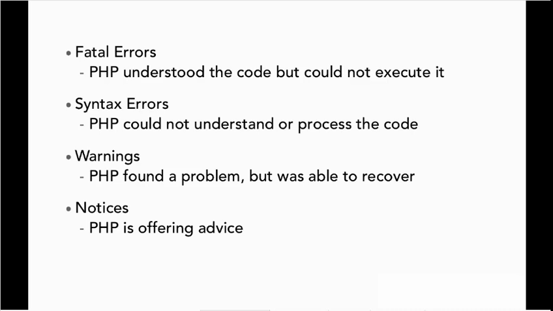Now, as I said at the beginning, we want to make sure that we do see these errors and warnings when we're in development. It's tremendously helpful for identifying problems. However, we do not want to have errors displayed when we launch our website to the world. First of all, they're ugly. And second, it would be a major security failure. It would reveal far too much detail about our code. So you want to make sure that you turn off error reporting when you launch your website to the world.